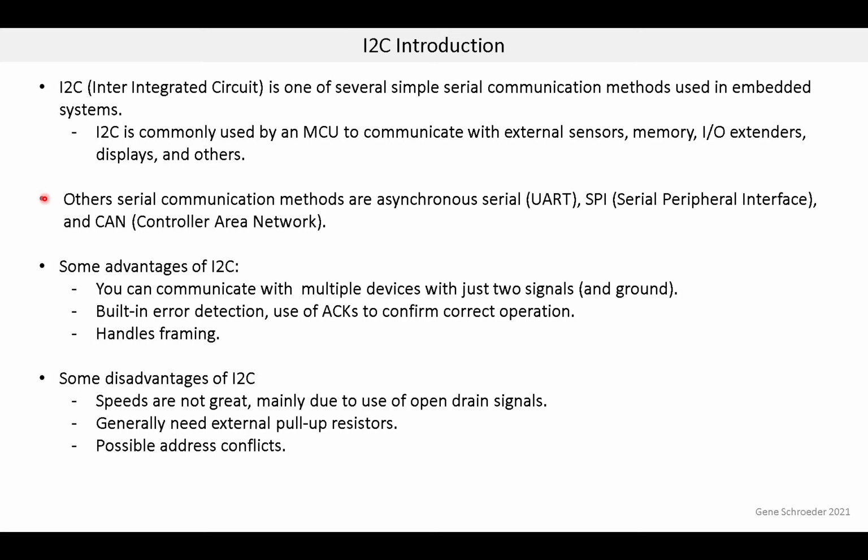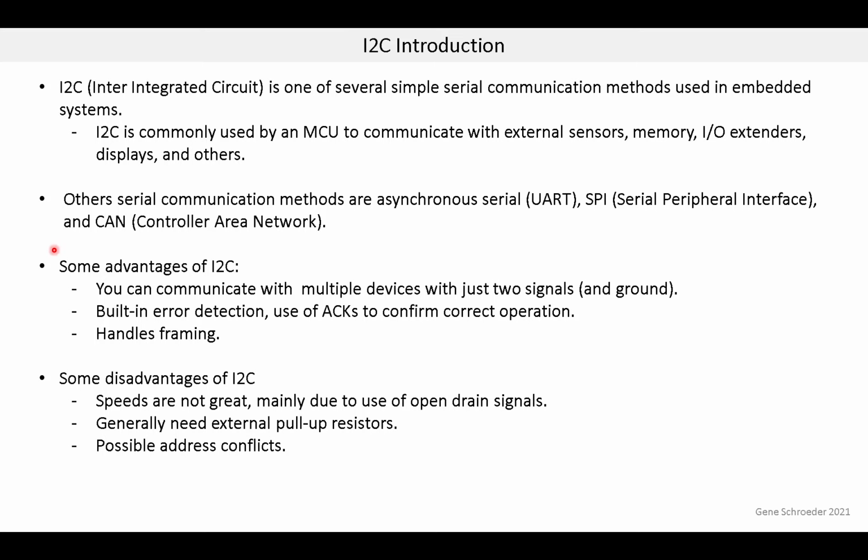These different interfaces tend to have different intended uses, and with that, different advantages and disadvantages. For example, I2C and SPI tend to be local to a board or a closely connected set of boards, so the bus would normally be no longer than a meter. Of course, there are exceptions. In contrast, CAN and some types of asynchronous serial can be used for 100 meters or more. So in looking at I2C advantages and disadvantages, we will mainly be comparing it to SPI and asynchronous serial. And by the way, you can Google I2C versus SPI and get lots of information on this subject.